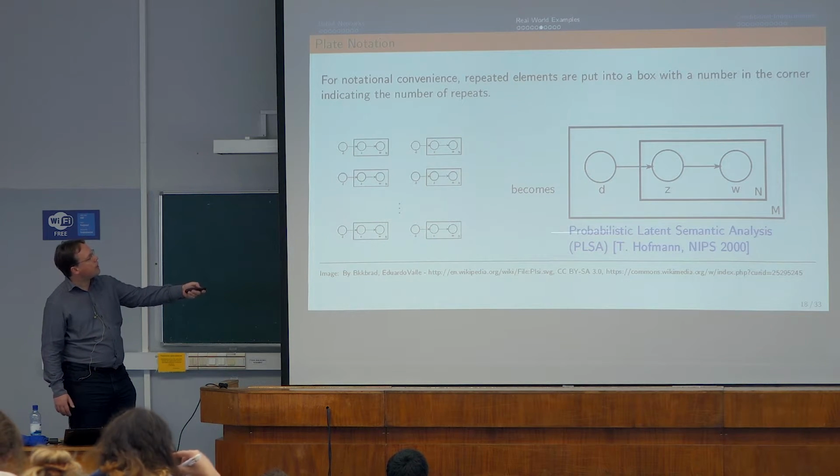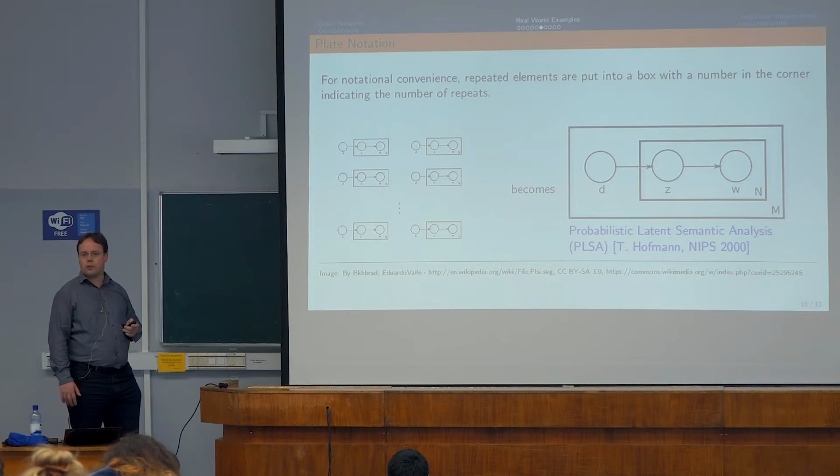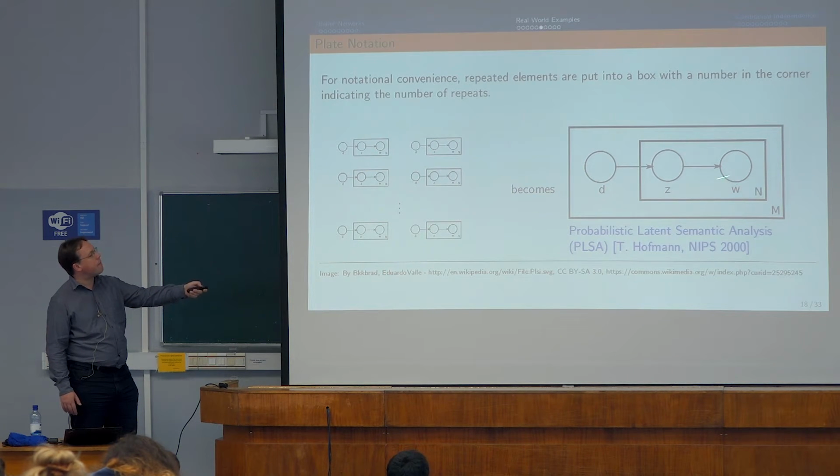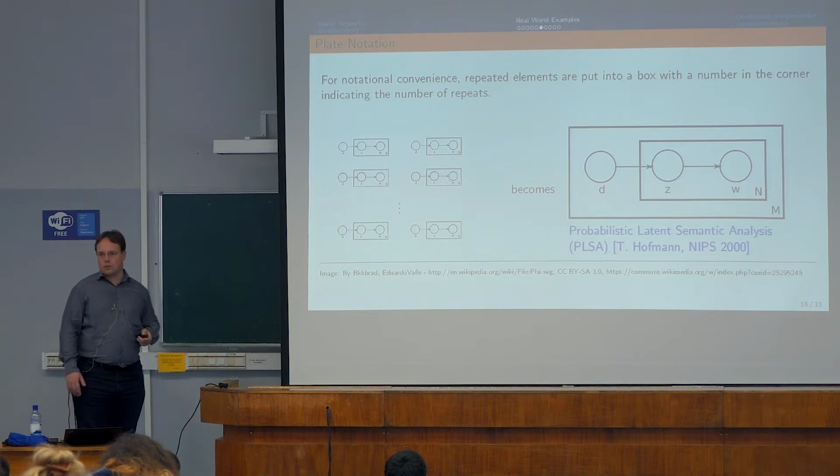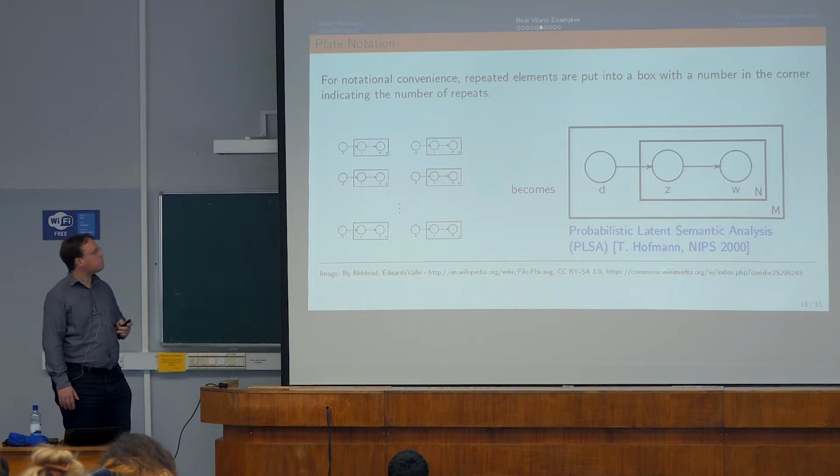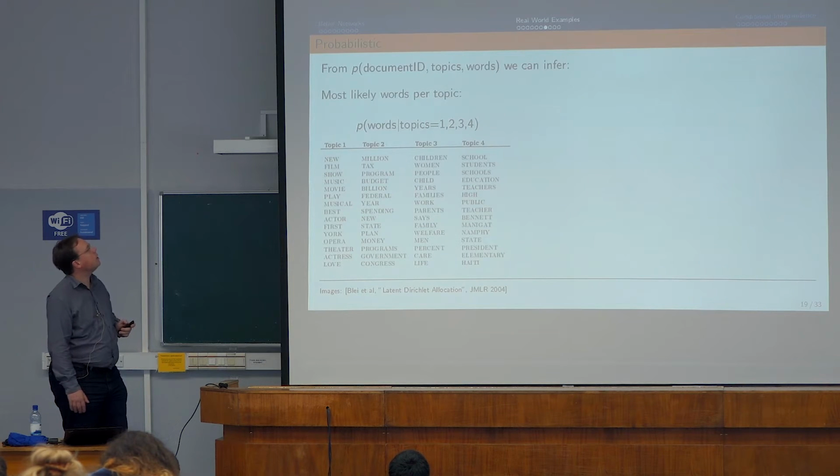And then for each of them, so for each of that part inside, we have n words, where each word has a topic variable and the corresponding word variable. Yes. So overall, we have n times m of these, n times m of those, m times those. Sorry, hard to pronounce. Okay, now some examples.